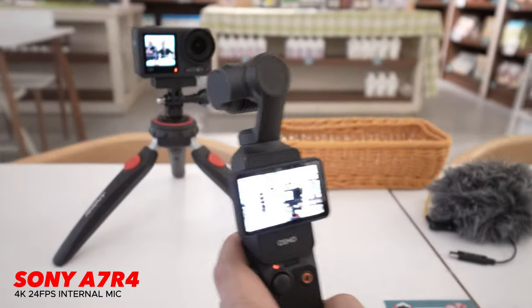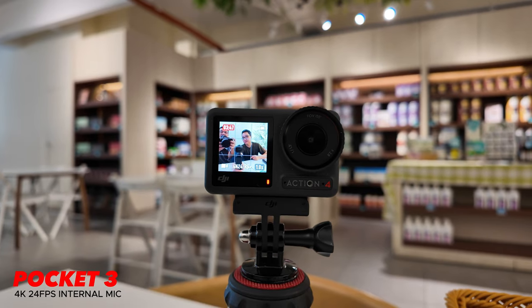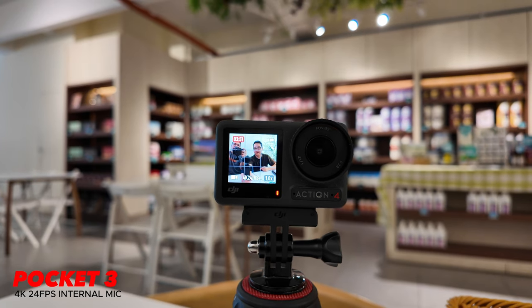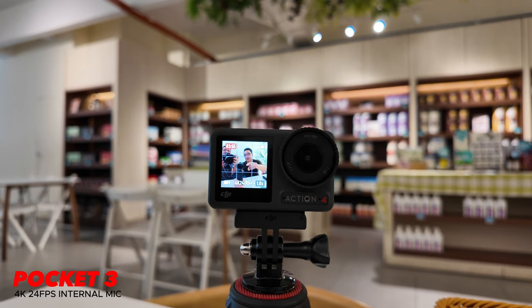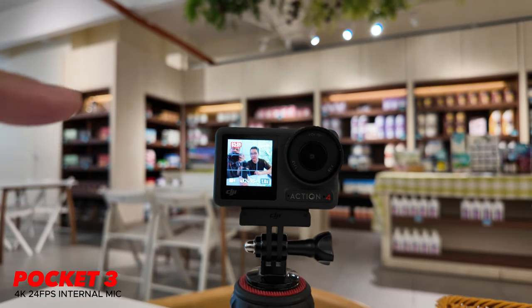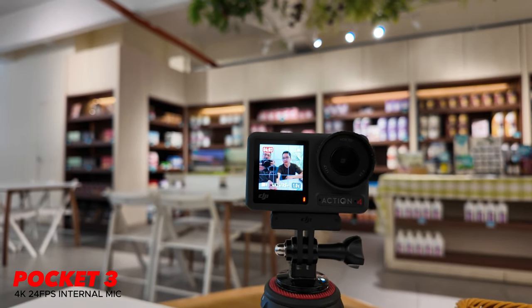Look at the screen, so dark. Right, it's so much brighter. And even from the small screen, I can see the bokeh effect. That's just beautiful. You can see it's pretty dark on the two screens. It's much brighter on the Pocket 3. There's also one thing to know: this is an OLED screen, and that is an LCD screen, so tiny. But you can see it's not bright enough. Correct. Our face is quite dark.